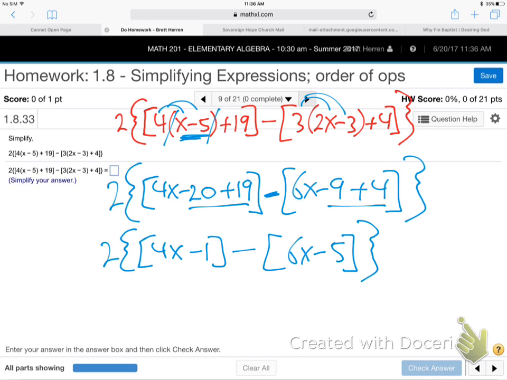So when I get rid of these bracket walls, what was right in the front, just right here I mean, not the 2. The 2 is being held back by the curly bracket. We're not to that yet. I'm just removing the bracket. What was the bracket holding back? Nothing. It's a dry floodgate, like last summer, right? Dry floodgates everywhere. So just 4x minus 1. Nothing happens. You know, the 2's still there, the curly bracket, right? Just remove those brackets. It was a dry floodgate. Nothing happens. There was nothing that bracket was holding back.